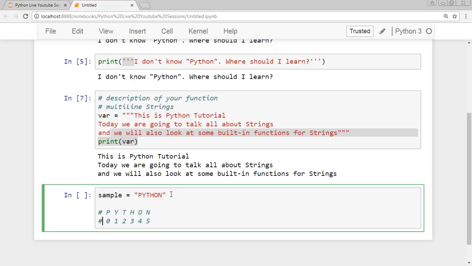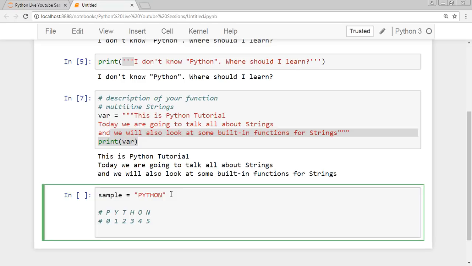Now Python also provides us with negative indexing. Now what do I mean by negative indexing? You can go ahead and see the last element of the string by typing -1. So n is -1, o -2, h -3, t -4, y -5, and P will be -6. So let me just quickly type it out here for you.